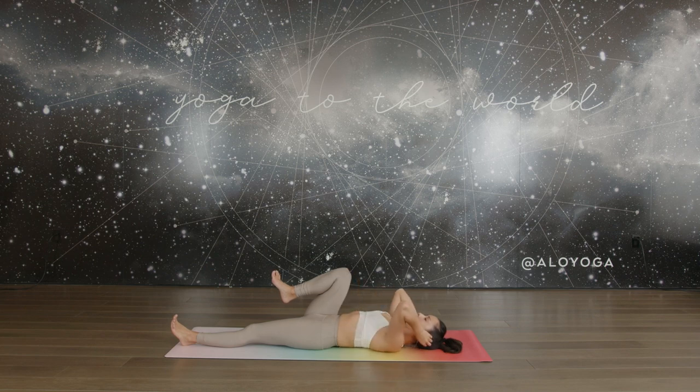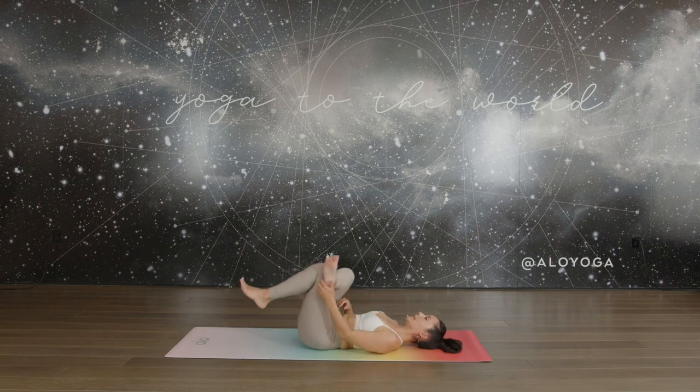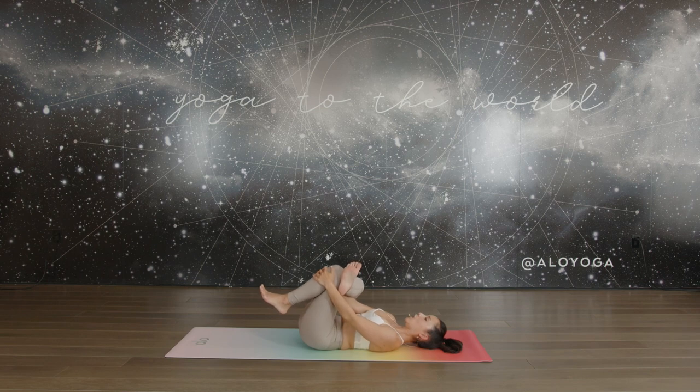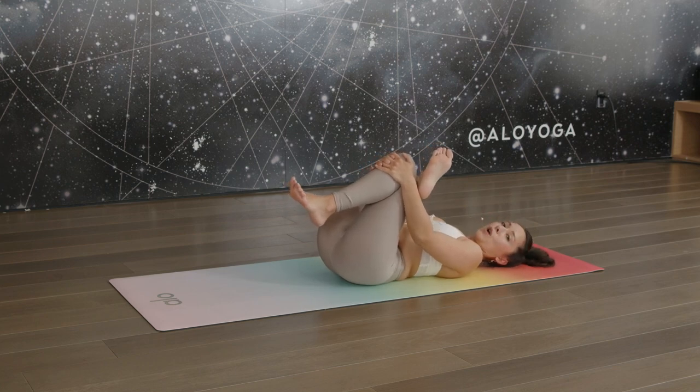Inhale back to center. You're gonna stay with your right knee here. Just bend your left knee, place your right ankle over your left knee, and take a reclined pigeon. I like to grab a hold of my left shin. There's a little more to grab like that. If you're feeling a bit too tight there, you could just interlace your fingers around your left hamstrings. And you might already feel something, just depending on where you're tight, if it's the hamstrings or the glutes. But you also want to think about pressing your right knee away from you as you draw your left knee in towards your chest.